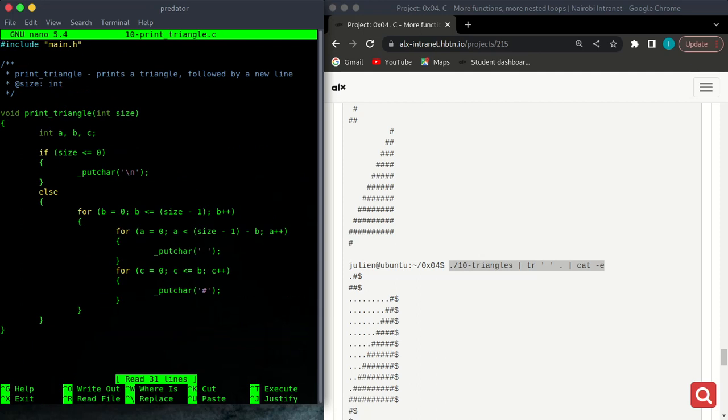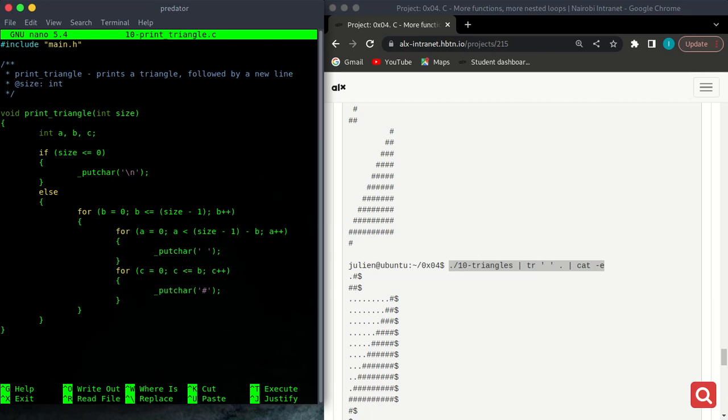We have for b equals 0, b is less than size. We have for I equals to b, b should increment. We have for a equals to 0, a less than size minus 1 minus b, then a should increment.